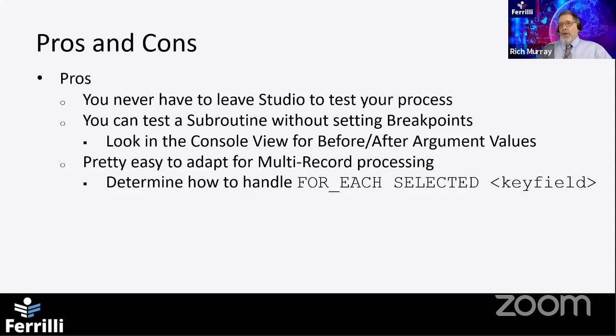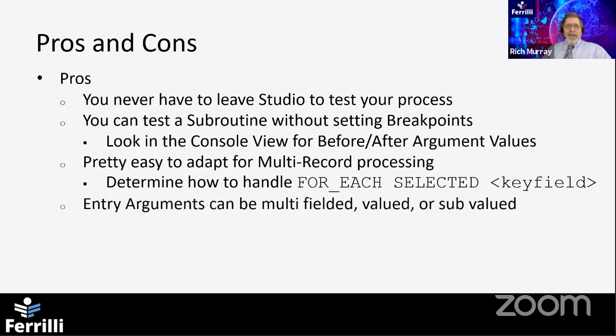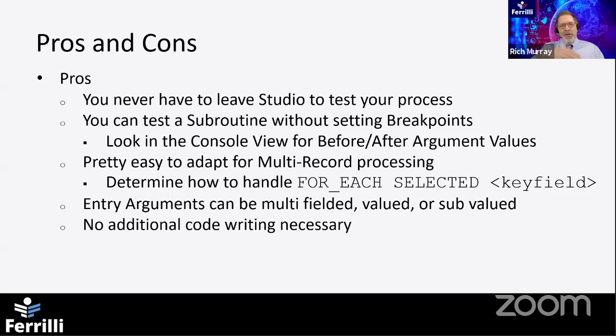The other nice thing is that entry arguments are really easy now to be multi-fielded or multi-valued or sub-valued if you need them to be. It's easy to fill in those entry arguments. There is no additional code writing that you need to do. You don't have to include anything on your code page in order to make this work. This is all part of the generated code page.